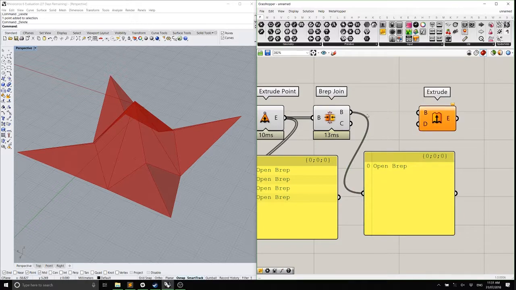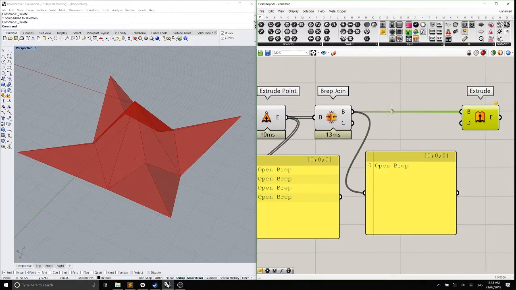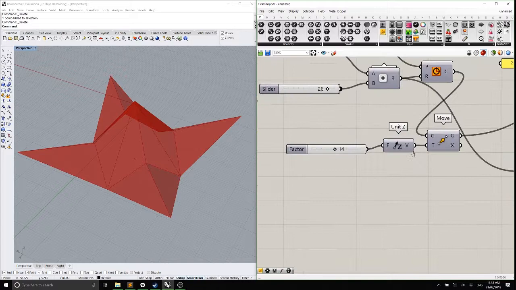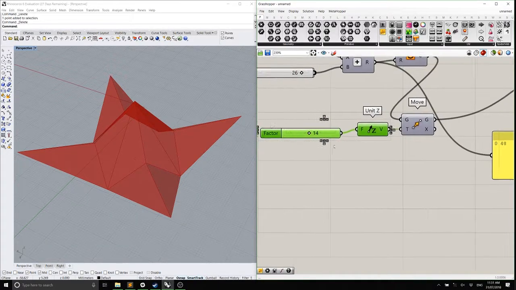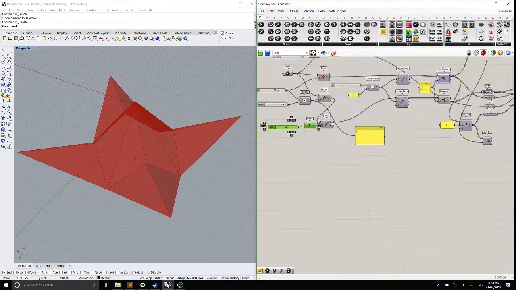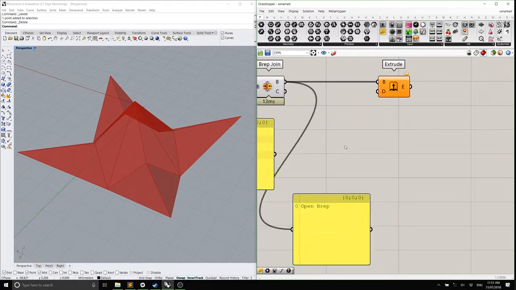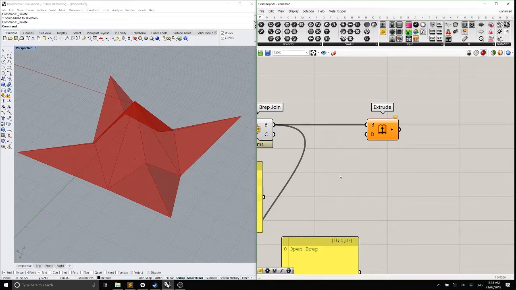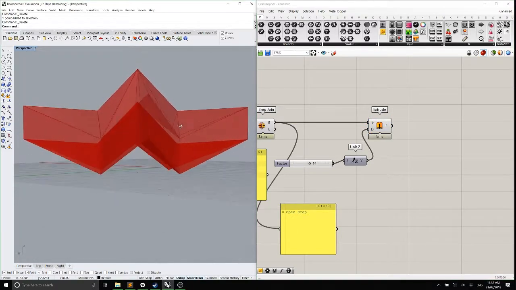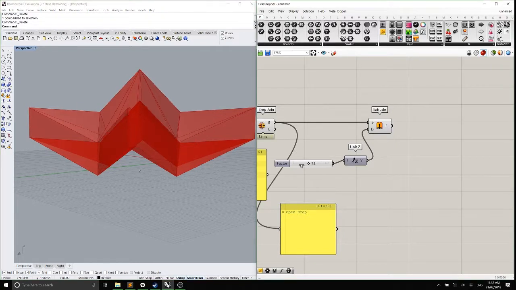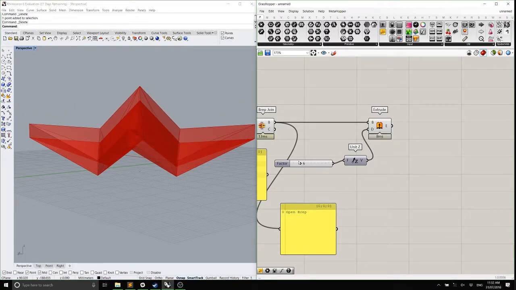Then if we plug that into the extrude, what we can do is grab one of these unit Zs from before, so a number slider and the unit Z. If we zoom over here and paste center, so Control-Shift-V, that'll conveniently place those where we need them. Plug that into the D value. That will give you a height to your BREP.